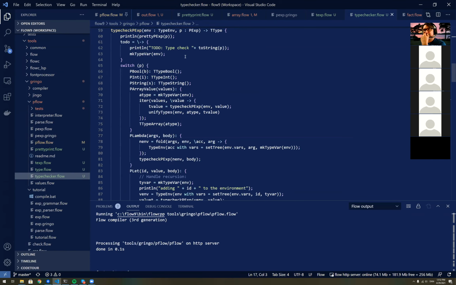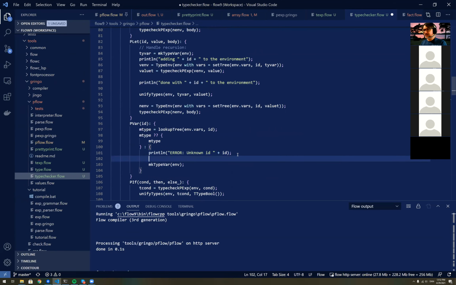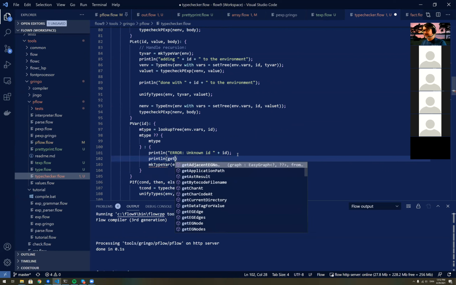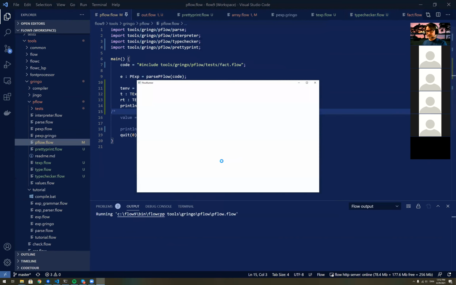So what I can do as well is I can print the type environment where we have the mistake. Unknown ID, we'll just print the type environment. Get keys of vars. See what's going on.